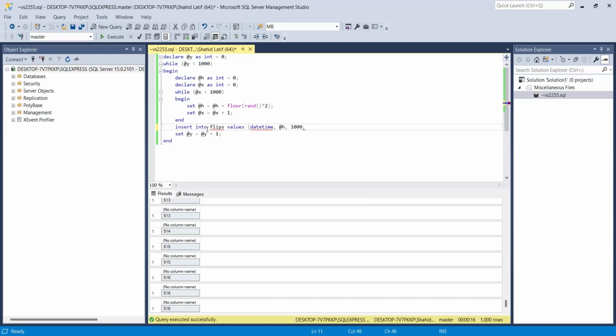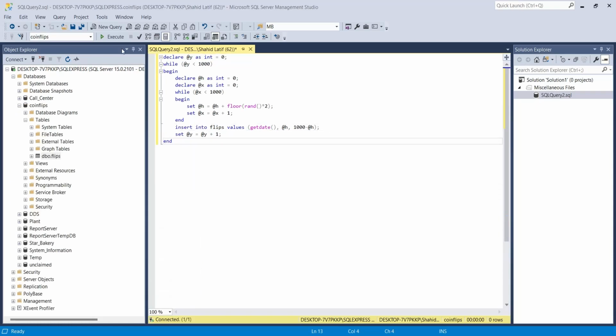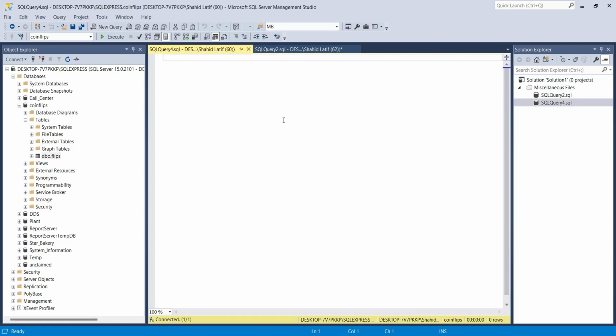Tails must be the difference of total flips and the number of heads observed. We will get the current date and time using the getDate function. Before starting the simulation, let's ensure that the table is empty.